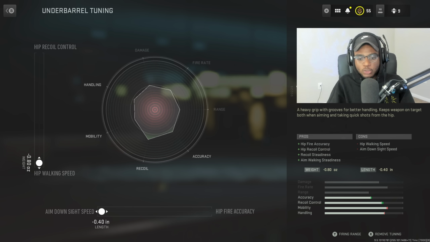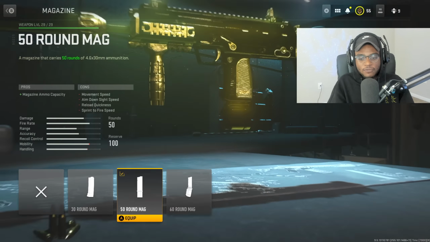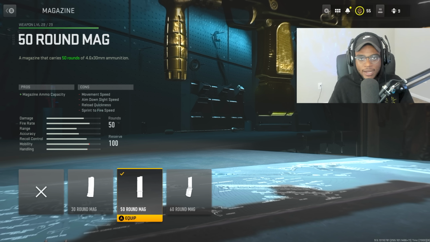Now for the tuning on this, we are going to max out the aim down sight speed as well as that hip walking speed, again, so we can take people out no matter where they are on the map. And then finally, for the last attachment, we're going to rock that 50 round magazine because more is better. We can literally take out 3, 4, 5 people at the same time without actually having to reload.